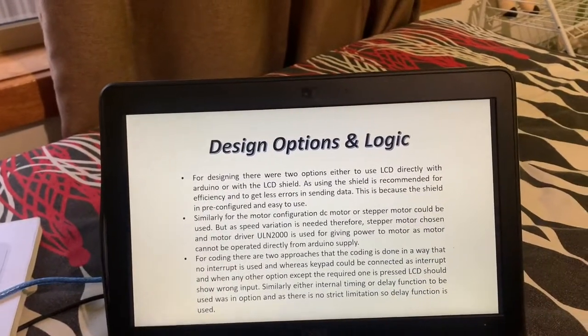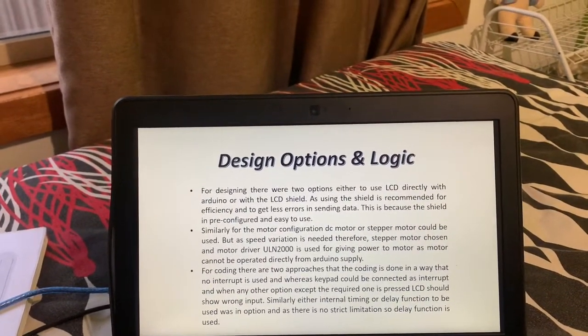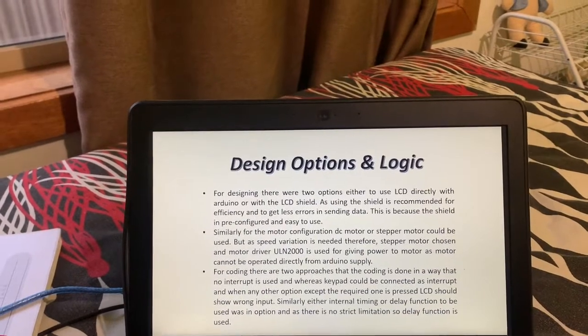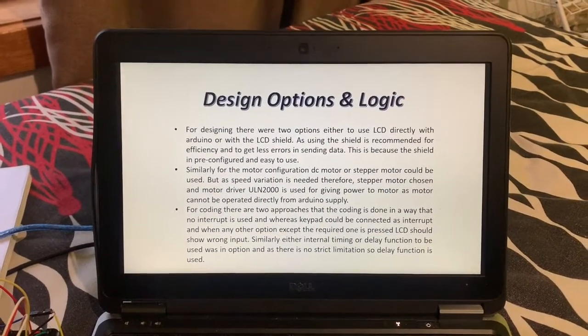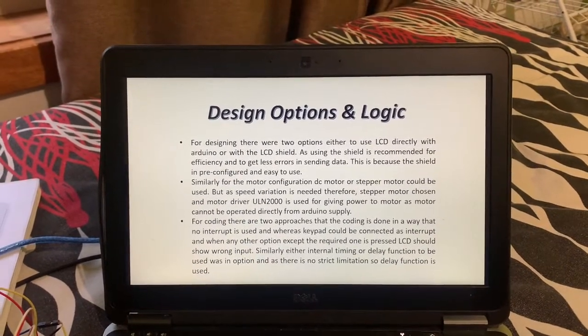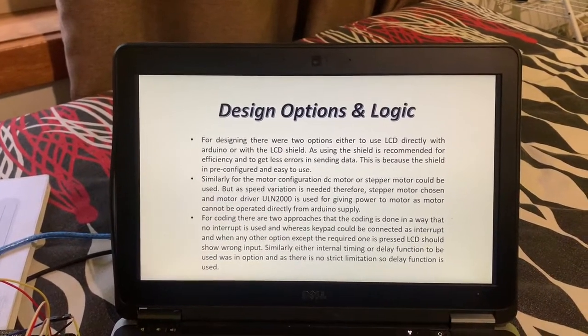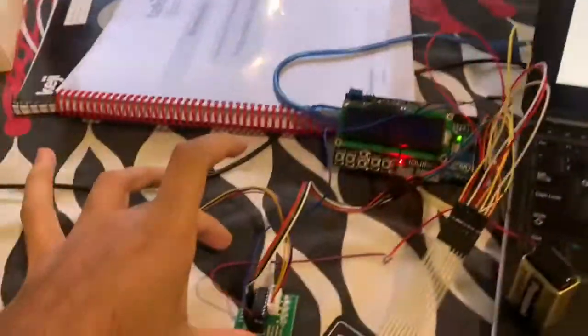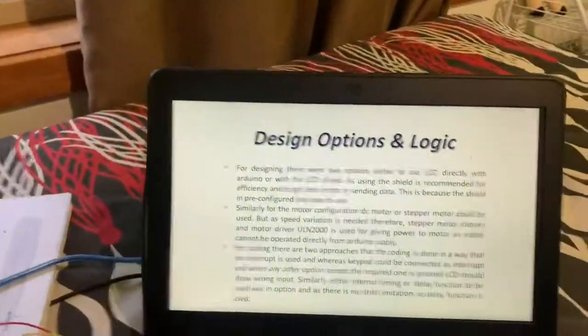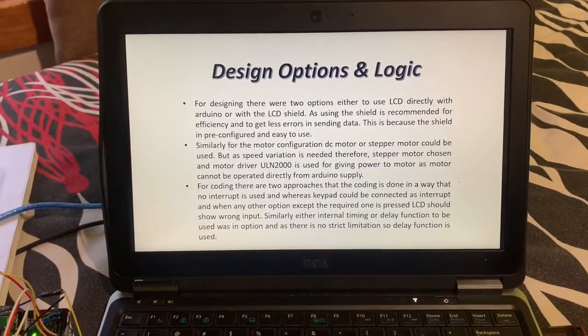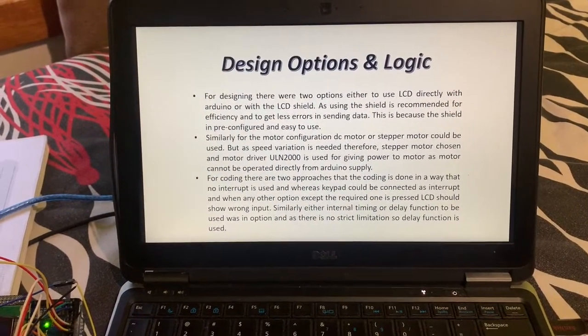Using the shield is recommended for efficiency and to avoid errors in sending data, because the shield is pre-configured and easy to use. Similarly for the motor configuration, we are going to use our ULN to give power to the motor, as the motor cannot operate directly from the Arduino Mega supply.